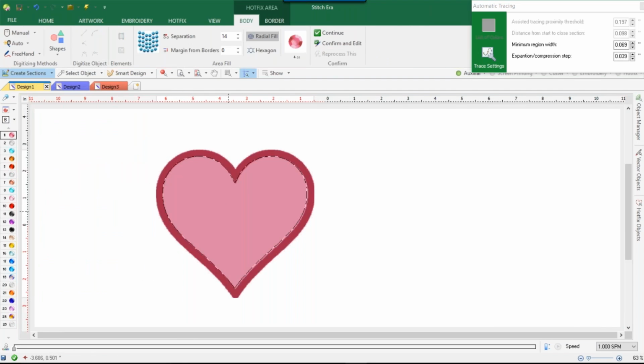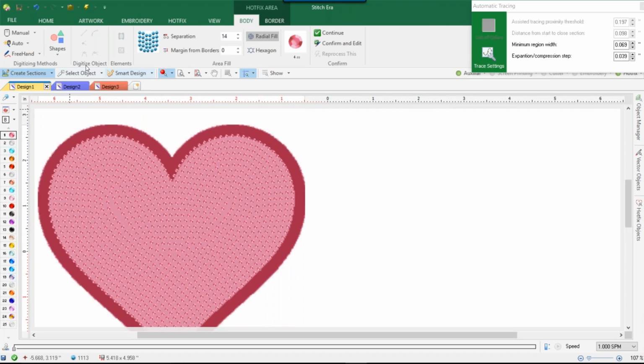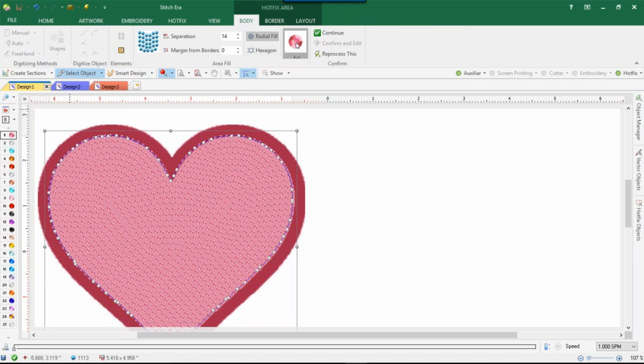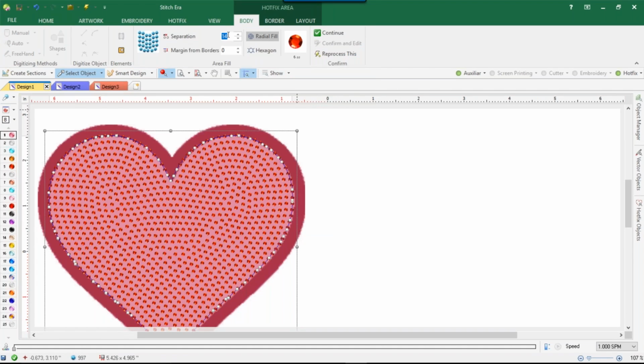Click on the rhinestone, click enter, and I'll just turn on my 3D so you can see. I'll just choose an S6 red, set my bead space to 5.